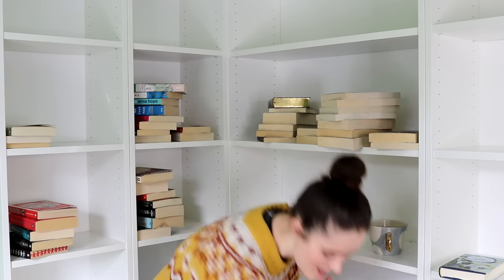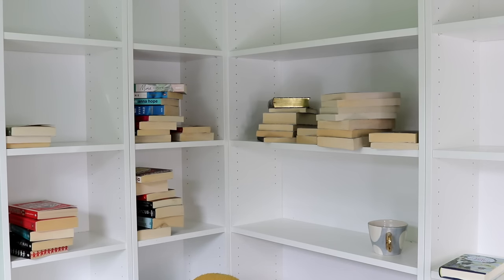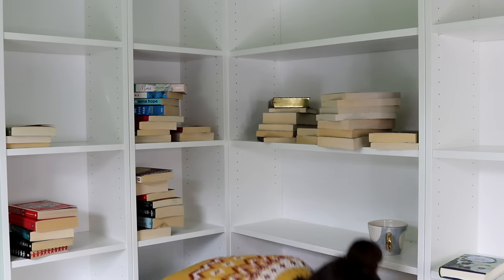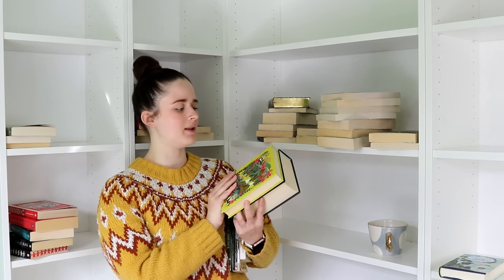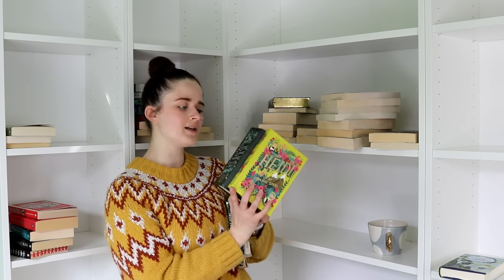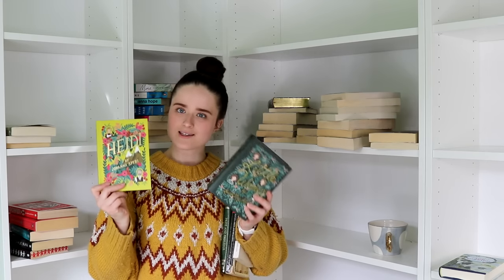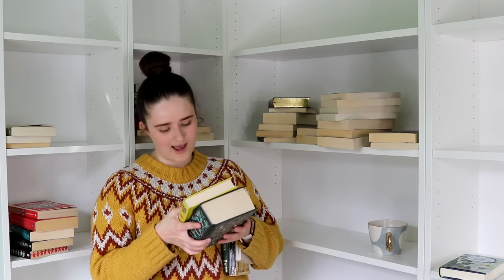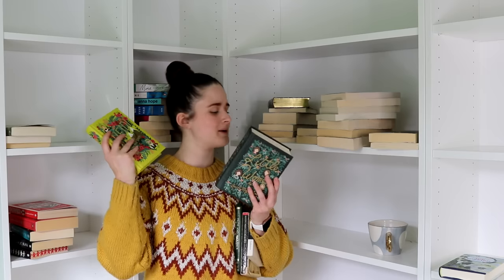No pressure here. Okay. Next up, we have a few classics. We have beautiful Little Women and Heidi, the Puffin in Bloom editions. I mean, look at these covers. I feel like I need to display these more prominently because whilst their spines are really cute, the front covers are just exceptional. Let me see if I can find, I know that they have been, oh yeah, illustration by Anna Bond. Anna Bond is clearly very talented because I love these.